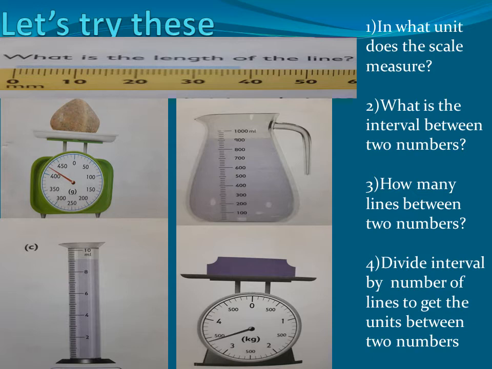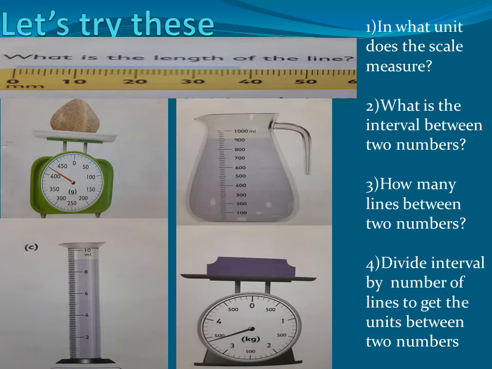Okay? All right. Now let us also see the scale that we have here. There is something like a rock on the stone, the green scale. Let's see that one. Now, this scale, in what unit does it measure? Check and see and say in what unit it measures. Can you see it? Great job. You can see the G in bracket, right? It means the scale measures in grams. Okay, now the scale measures in grams.